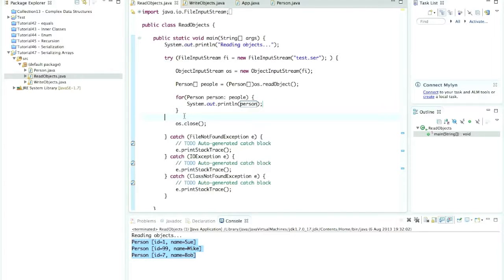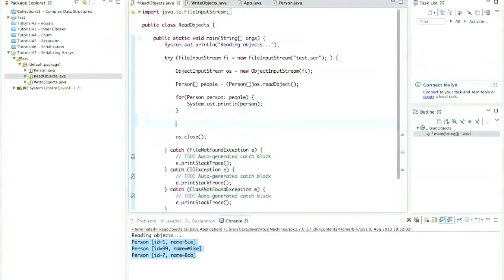You can also, if you've seen array lists before, you might wonder if you can serialize and deserialize array lists, and the answer is you can do that in exactly the same way. We haven't covered array list yet in this series of tutorials, and that's because I've put the stuff about Java collections in a separate section, on caveofprogramming.com, a different section for YouTube. But in my Java collections videos, I talk about array lists, and they're basically like a resizable array, so very, very useful. I'd highly recommend that you check out my video on array lists if you haven't done so already, and if you don't know about them.